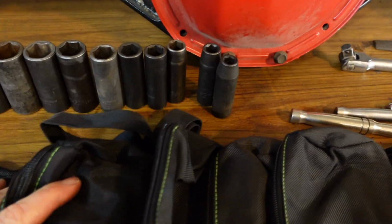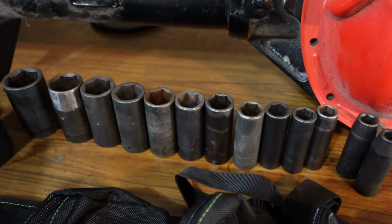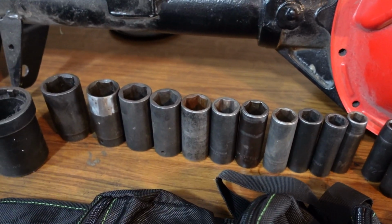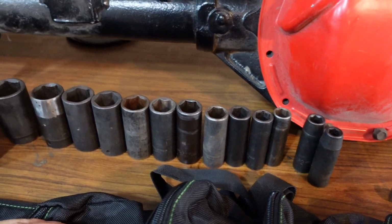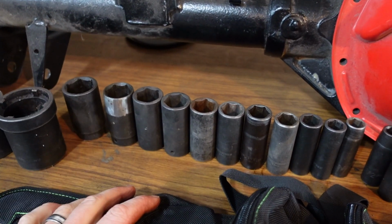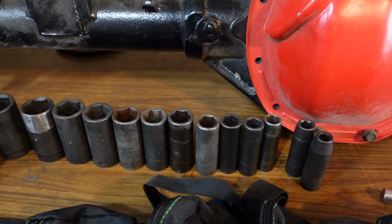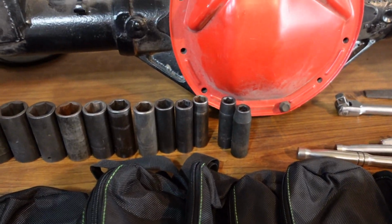As far as sockets go, I like to have one set of deep half-inch drive sockets, because they'll work for pulling tires off, and anytime you need to adjust the big stuff, like working on U-bolts on the axles, that kind of stuff. So yeah, one set of deep sockets.